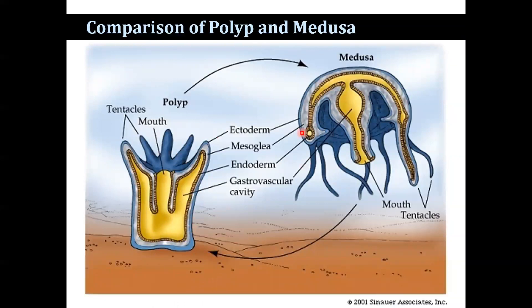There are two basic forms: the polyp form and the medusa form. On the basis of habit, polyp is sessile and fixed, sometimes rarely free, whereas medusa is free-swimming. On the basis of shape and size, the polyp is a hollow, conical sac-like structure, whereas medusa is a circular or umbrella-like structure — small, measuring only a few millimetres, whereas medusa measures about six to seven millimetres in diameter. Polyp is very simple in structure, whereas medusa is complicated. The polyp is covered in a protective cephalic covering called the hydrotheca, whereas the hydrotheca or any protective layer is absent in medusa.